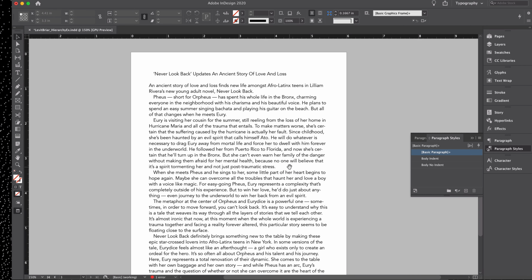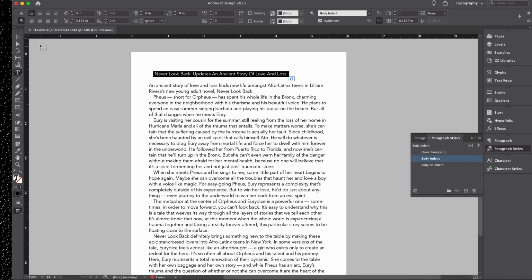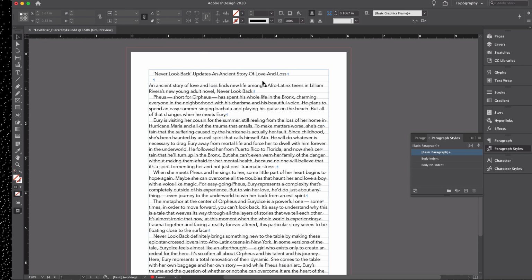I talked about using character styles. Character styles, like I said, are when you apply a style on top of a paragraph style. Paragraph styles are applied to larger amounts of text. They are applied from pilcrow to pilcrow, or in a whole paragraph. A paragraph could be one word, it could be one whole line, like this. This counts as a paragraph because when I click off of it, essentially, there's a pilcrow.